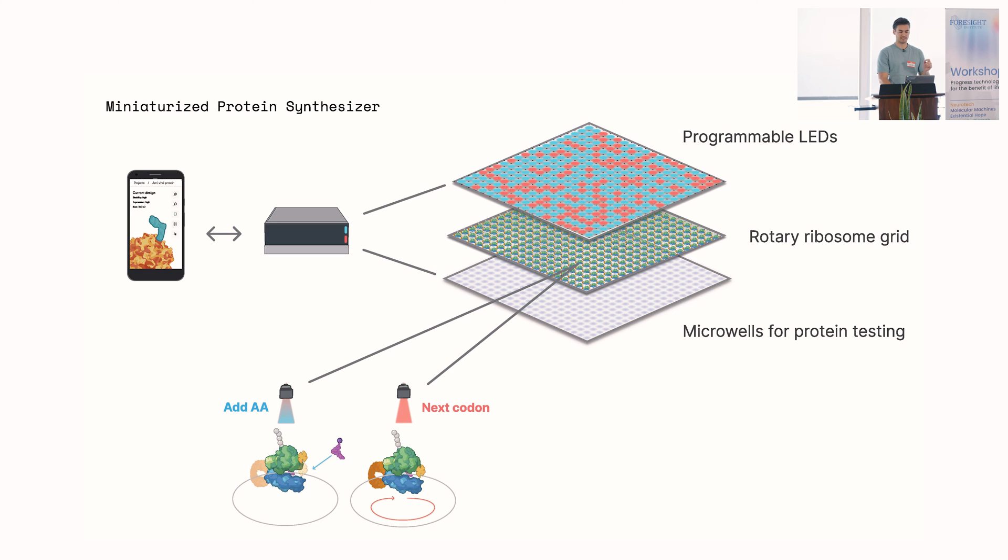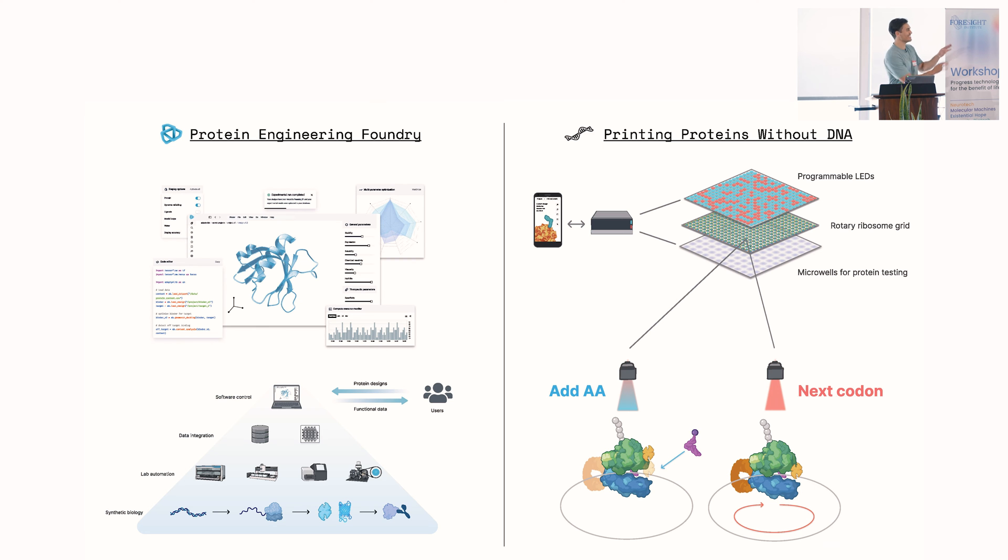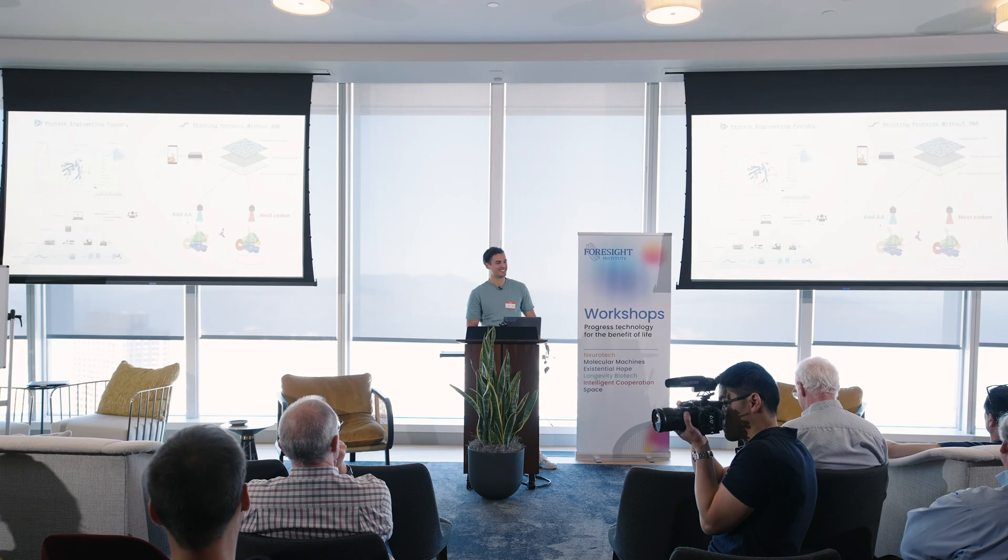And I don't have a good idea of the time right now. Could you tell me how much? 20 seconds. Perfect. Then I'll stop here. And we can move over to the Q&A next. Ah, I have a summary slide. Okay, so basically. It's a protein engineering foundry with Adaptive. We try to make it easy for you to order a protein to be tested. And then this is with Codon newsletter. Just a speculative protein printer that gets rid of DNA. And basically kills Twist's business model. Okay. Wonderful. Thank you so much.